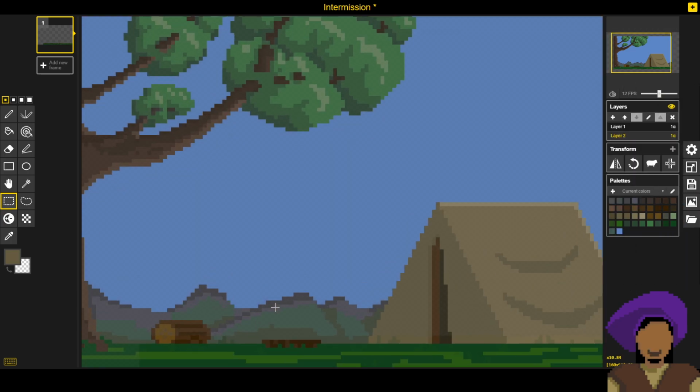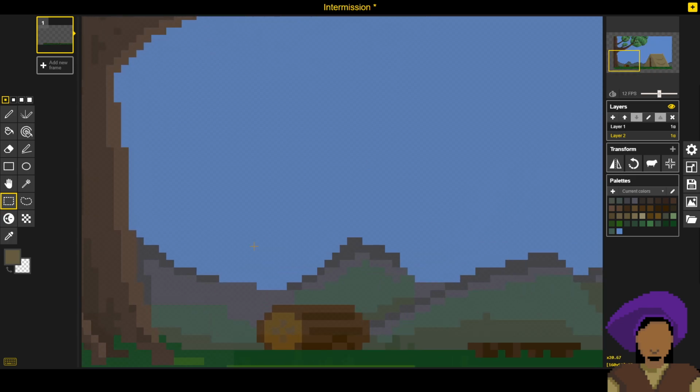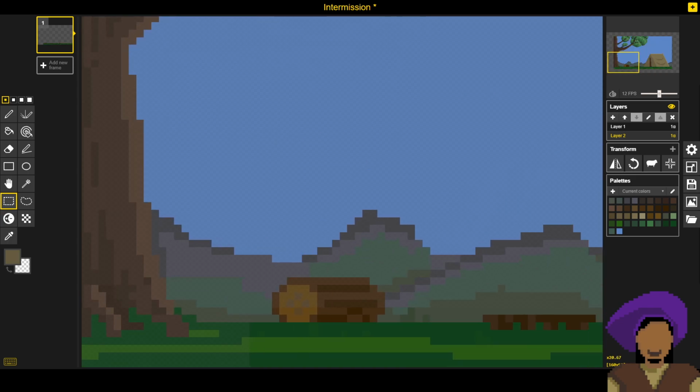So this way I can see the grass underneath here. I hope. No? This way. Which layer is which? Now I need to think a bit. This is the new one. This is the old one, right?